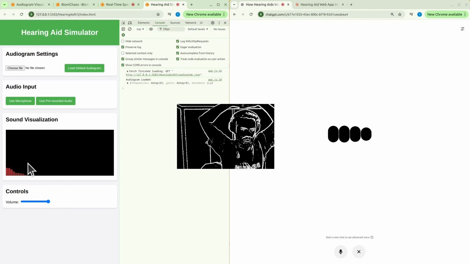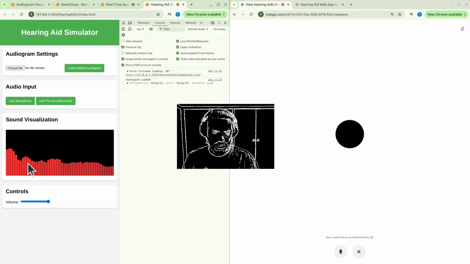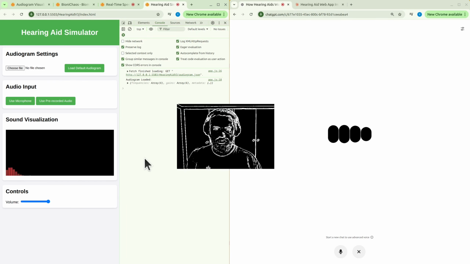The code was incomplete. It visualized the audio, but didn't include the necessary logic for routing the processed sound back to the speakers or applying amplification via the volume control. Okay, just a quick question. Did we have it in the original instructions for the web application development or not? No, the original instructions focused on visualizing sound and adjusting parameters, but didn't explicitly mention routing the audio back to the speakers or amplifying it for playback. That part was implied but not directly specified.